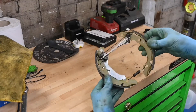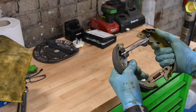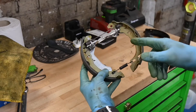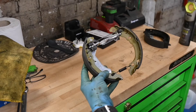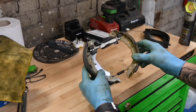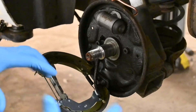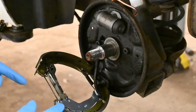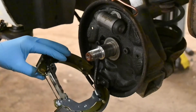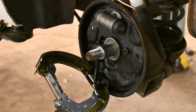With a fair bit of fighting it is all done - I've literally just transferred all the springs and the adjuster over accordingly, and it should all sit nice and horizontal and flush with each other. That is now ready to put back into the vehicle. I'm going to put this on the good side - the new wheel cylinder is already in there. This is the last side - I've managed to put everything together, transferred all the new springs across, given them a good clean up and put them onto the new shoes. I've already got it hooked into the handbrake cable, and now we're just going to get the rest hooked up to the backing plate.